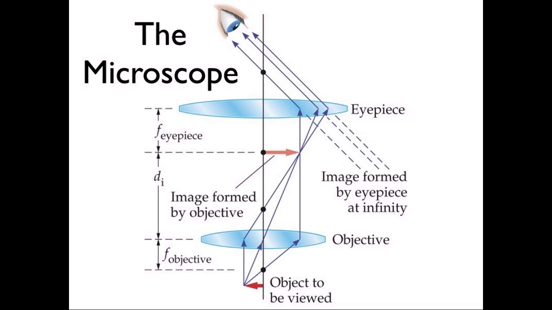Well, you can use your ray tracing ideas from lenses to show that, okay, then I'm going to form an image. And as long as that object is outside the focal length of the objective lens, I get a real image formed here at some position. But if I adjust an eyepiece, a second converging lens, so that the focal length of the eyepiece is the same place as the position of this image formed by the objective lens, I'm going to then form an image out here at infinity, which is the best for eye strain. I can look at this with a fully relaxed eye and see the image. Again, of course, you can't do it really at infinity, but you're trying to make that image look as far away as possible by getting this position as close to the focal length of the eyepiece as possible.